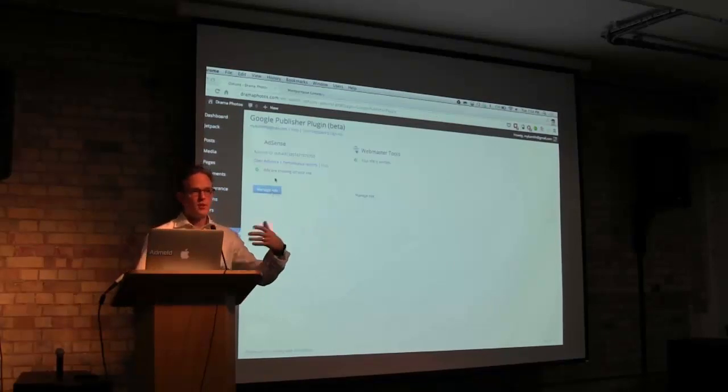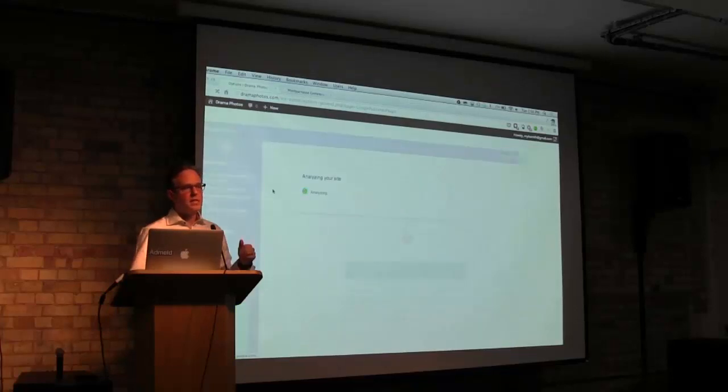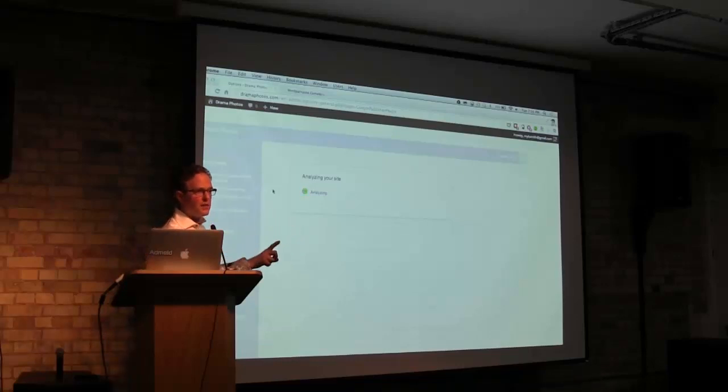Actually, you don't get money for it if you're previewing it, but we do make it so that you can see the ads as if they were placed. So those green boxes are where we would put an ad once you've clicked on the red button and told us that's okay to do it. You get to choose the ad.